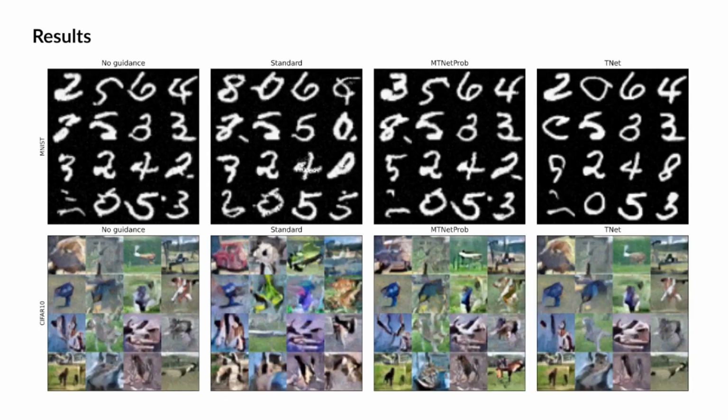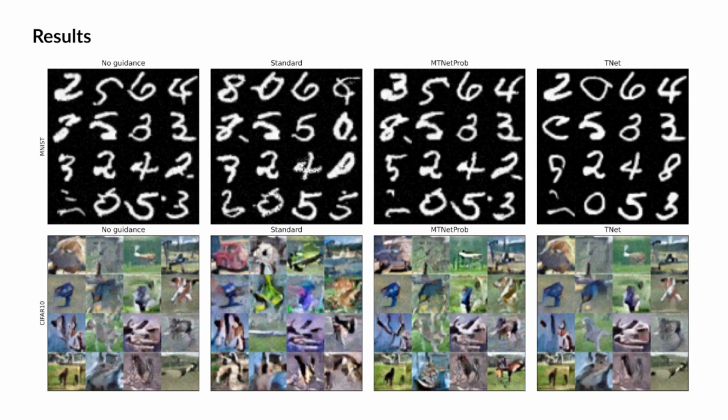So how well does it perform? Well, here are the results. As you can see, with no guidance, we have that on the left. This is just the foundational diffusion model trained on the MNIST dataset. These are uncherry-picked outputs. Using a classifier guided model which is trained in the standard way, we have that right here.